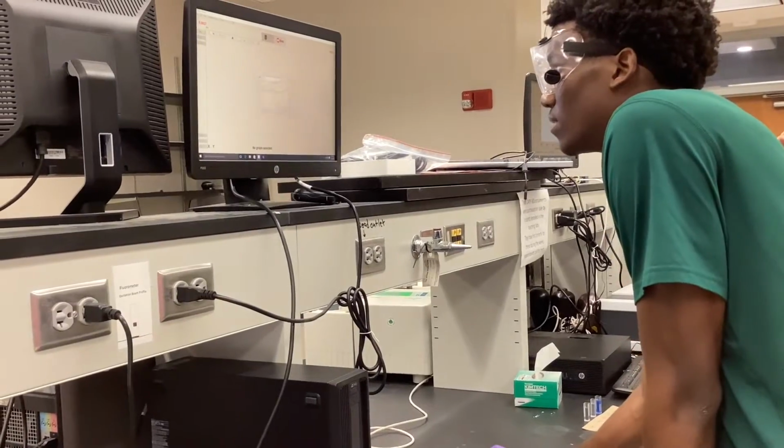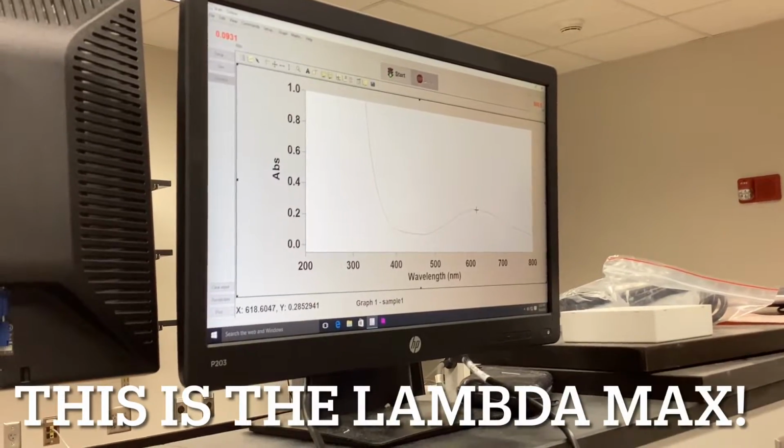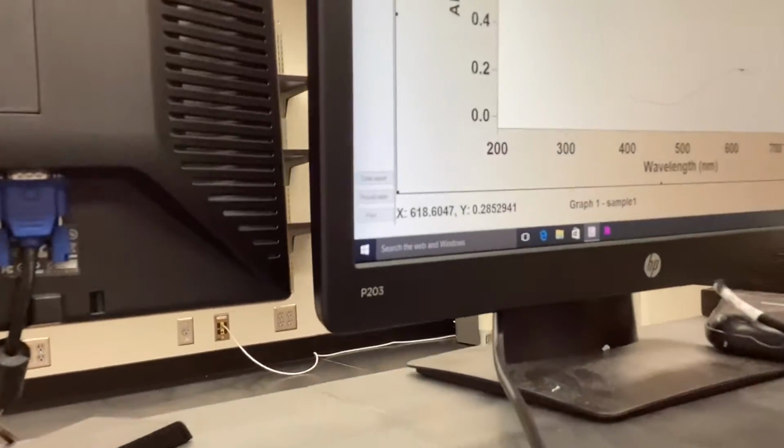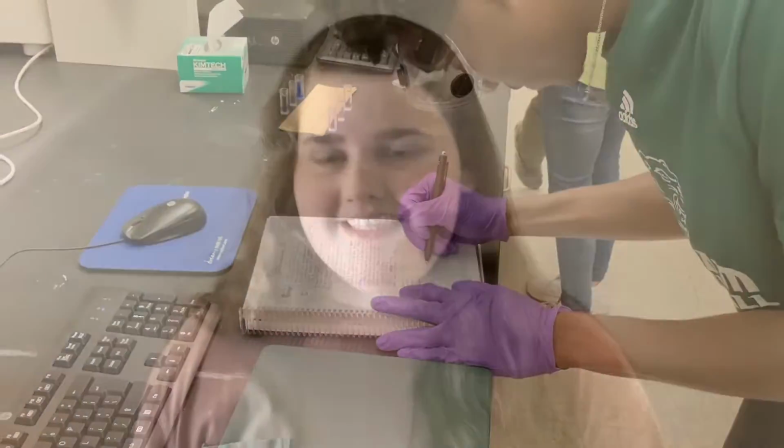We pressed start and then it pulled up our graph. Now we find the peak of our graph, and it is the wavelength at which we can record our absorbances. We use the highest peak and smoothest point. In the first part of the video, we scan across all the wavelengths to find the point of highest absorbance, which is our lambda max.